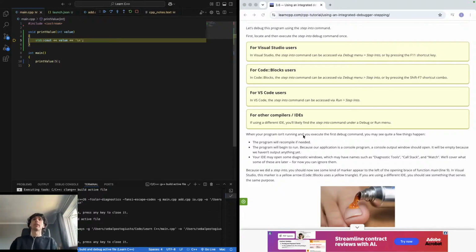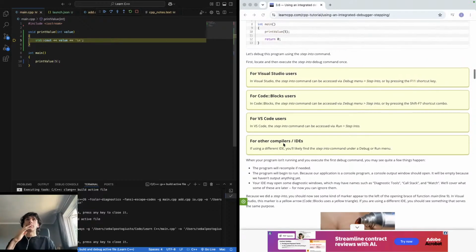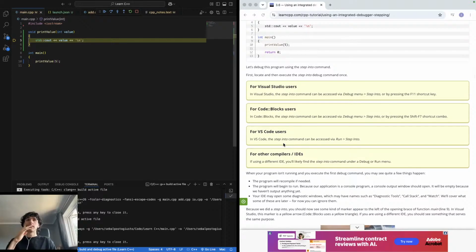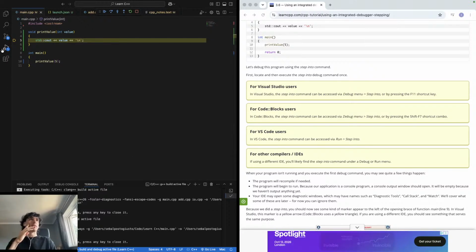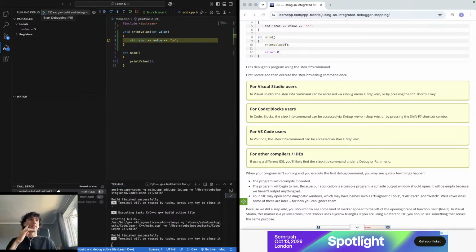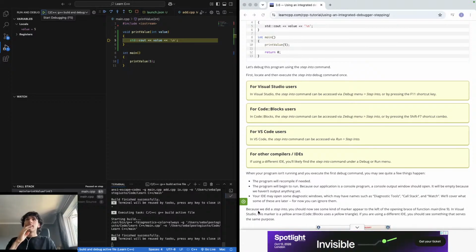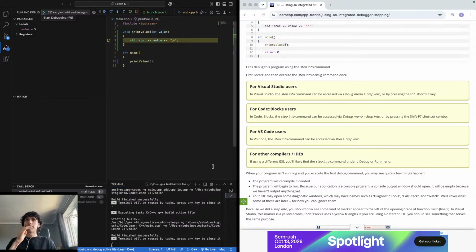Your program isn't running and will execute the first debugger. You'll see a few commands. The program will recompile when needed. Yes, VS Code has a call stack here, and it does have a watch. My bad. We'll cover what these mean later, but for now you can ignore them.